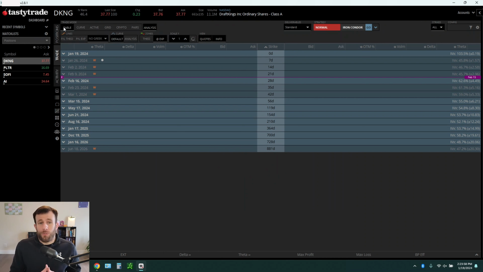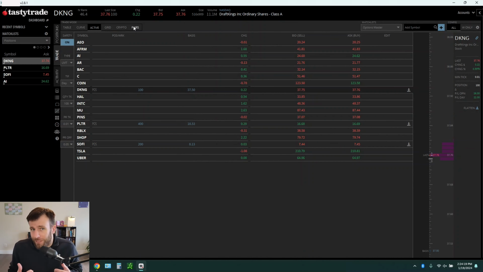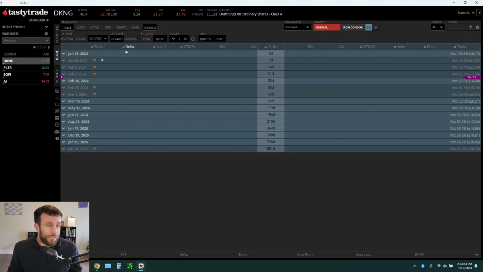So overall, where are you going to spend most of your time on the trade tab? You're going to be buying and selling your options on there, getting a visual understanding of the option chain here. And then also, if you want a visual representation of your strategy, you're going to be using the curve tab. Other than that, these other four, if you're buying and selling options, you're probably not going to spend too much time on these tabs. And I think that the platform puts them on the end for a reason, because you're going to be spending most of your time on the table tab and the curve tab. So you can see the trade tab is essential whenever you're wanting to buy and sell options, especially the table tab and the curve tab.